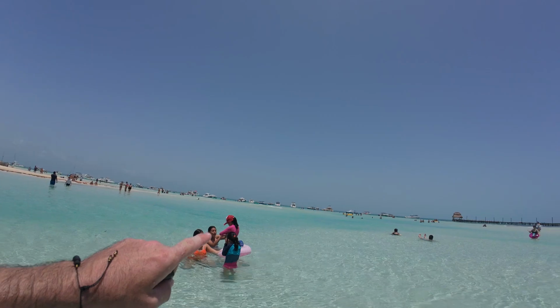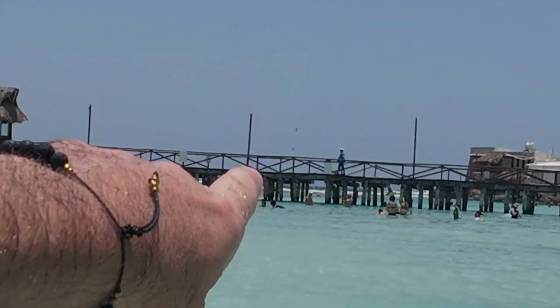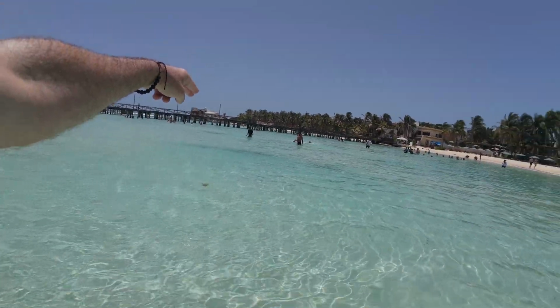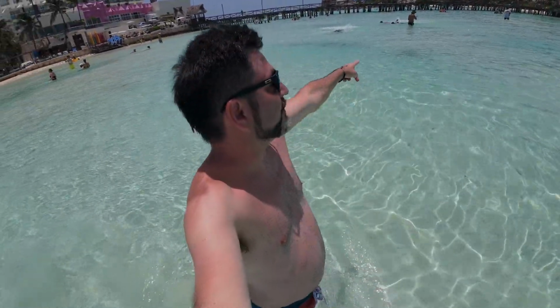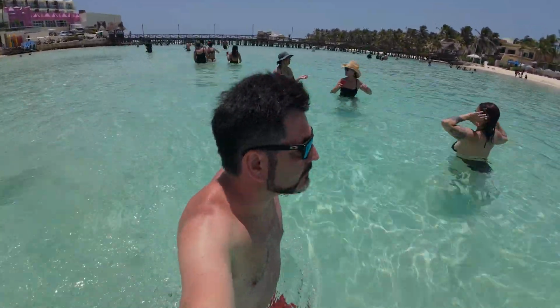It's like right here is where the water goes out. If you look all the way over there, you can see the waves coming in. So the water comes into the laguna over here, and it comes through right here, and it goes out to the ocean. So it's got a little bit of a current here. It's almost like you can start over there and do a lazy river. We'll continue. You got a little bit deeper, about waist deep.